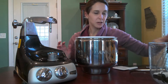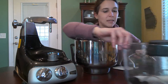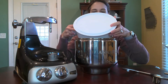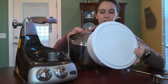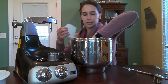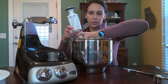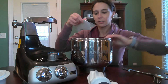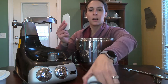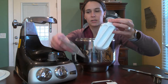Whenever you buy the Ankarsrum mixer it's going to come with a standard set of pieces. I'll talk about each piece in just a second. This is just a little scraper that comes with it. It does come with the lid — the lid is really nice because if you need to let something sit you can just put the lid on there and leave it covered. I leave my roller and my dough knife, or scraper, stored in there. It works well around the bowl and it fits nicely in each of these little grooves.